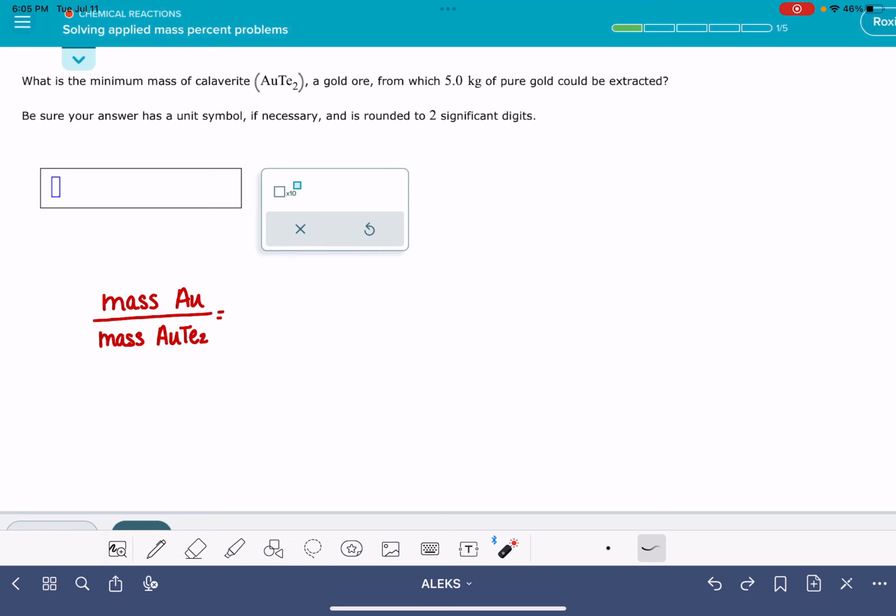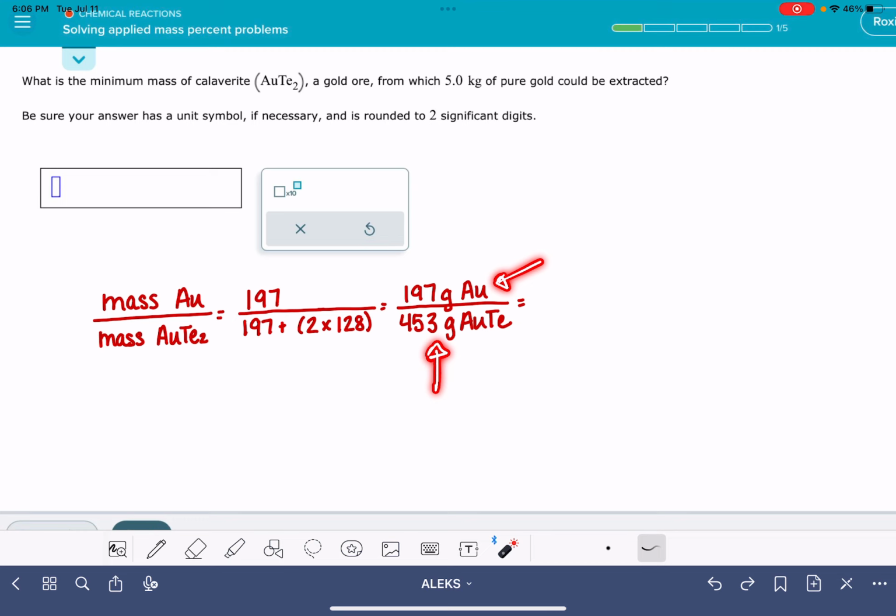Now for the other version of this problem, which is basically the opposite situation, we're going to start by setting it up the exact same way. So this problem is asking me about gold in AuTe2, which means I want to figure out the relative mass of gold in this AuTe2 compound using the periodic table. That's the atomic mass of gold. That's the atomic mass of Te. I'm multiplying it by 2 because there are 2 of them. This is going to give me the ratio of gold per AuTe2, the ratio by mass.